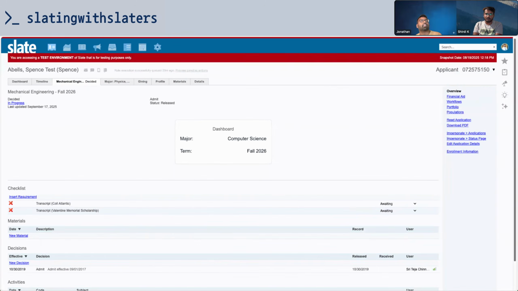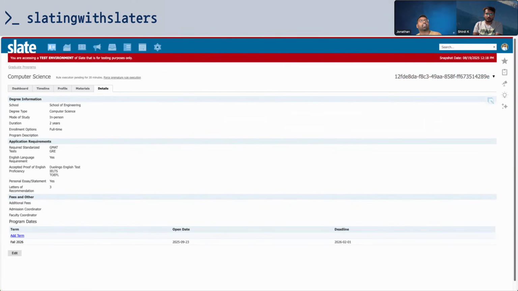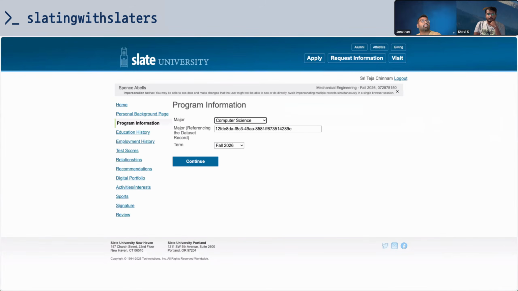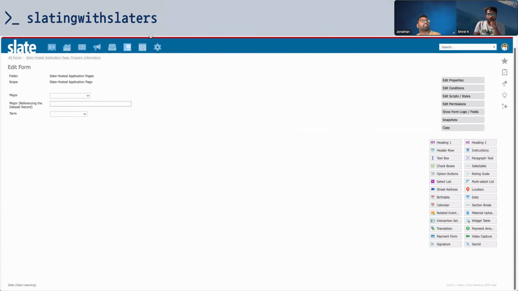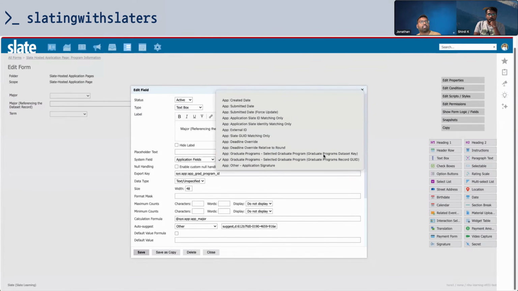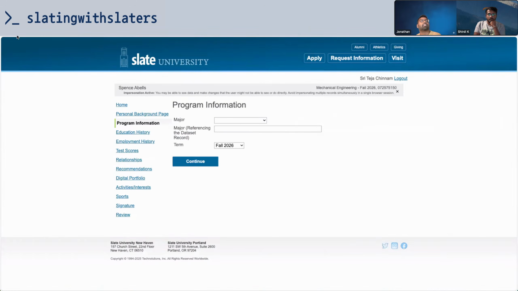So let's say you go in here, program information. Okay, 12 FTE. Let's go ahead and remove everything in here. Even here, hit save, refresh. Okay, I think the page itself is not. It should be key. That is why on this page.